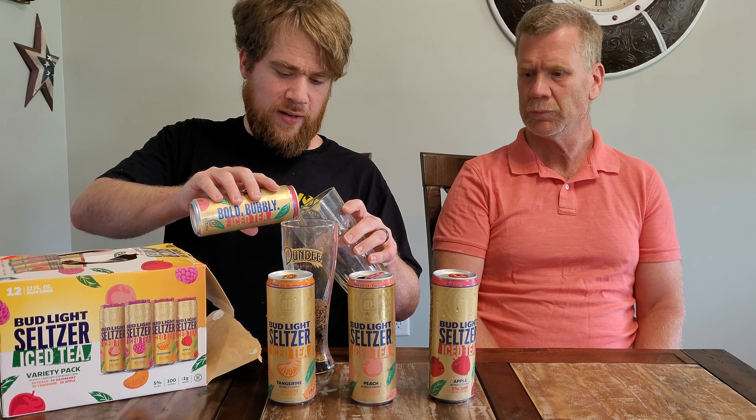Thanks for making those cold too. Just pulled them out of an icy cold cooler, and I think that helps. This is the raspberry. The ingredients look exactly the same — 100 calories. The cans are kind of cool, a nice golden can that'll definitely stand out. They have lemonade seltzers out, fruit punch seltzers, and now they have these tea seltzers — these are kind of the big ones right now. I really enjoy these tea ones; I think they are my favorite seltzers that I've had.